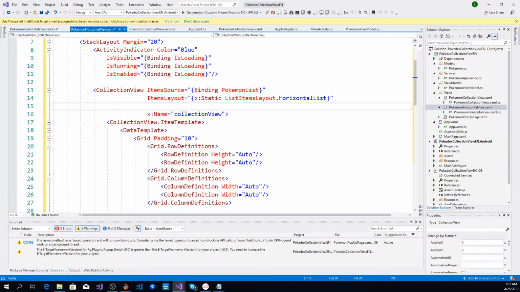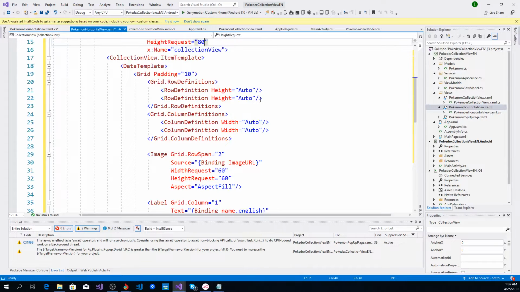It is worth mentioning that there are other properties which improve the user interface, such as adding some height for this element, and of course we also need to adjust or make some minor modifications to our item template. So the first one is that I will change this to a specific size.